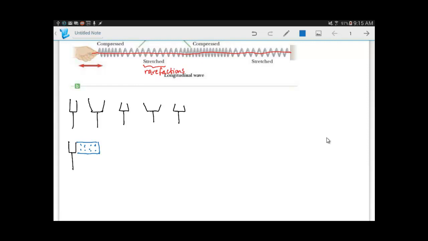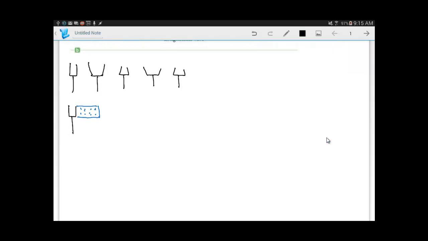Now, as it stretches, so as the fork widens, what is it going to look like? If I now have my pocket of air, what's going to happen to the air inside that pocket? Is it going to get closer together or further apart? And why is it going to get compressed? Because the fork is moving out. Right, the tuning fork is almost like taking up the air space, right? So now it's going to be pushing out, and therefore the air is going to be more compressed. So now your air is going to look a lot more cluttered together. It's going to be a lot more compressed together because there's not as much space for it.